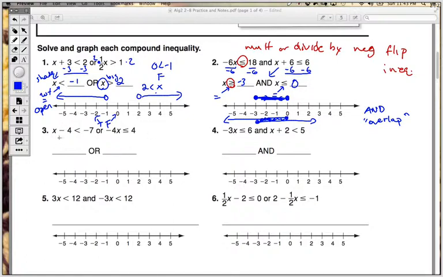We can speed up a little bit. This says +4, +4, and then I'm going to divide both sides by -4 over here. Now they're not helping me out as much as they were before. Now it's my job to finish this out. I'm not multiplying or dividing by a negative on these left ones here, so that's going to be a simple x is less than -3. On the right side, it says divide by a negative, so I got to flip that inequality.